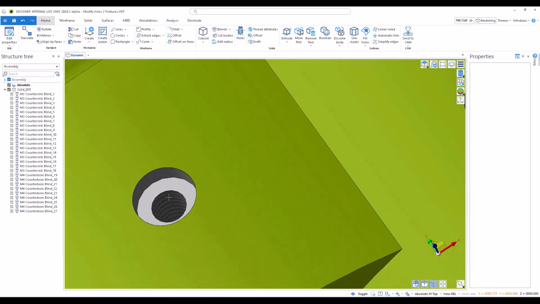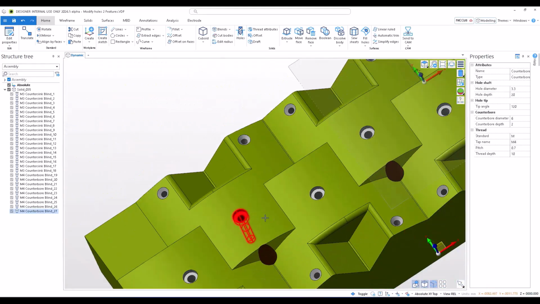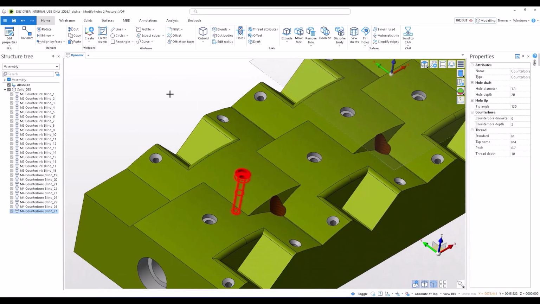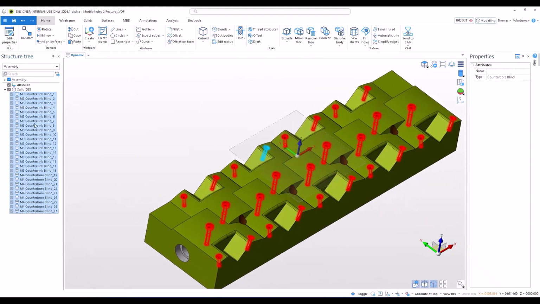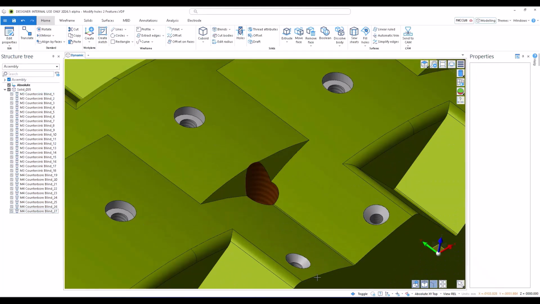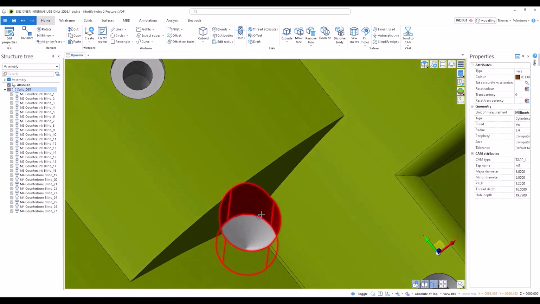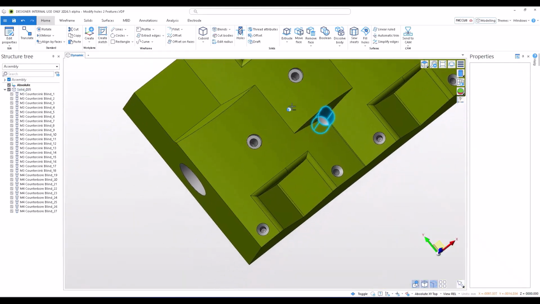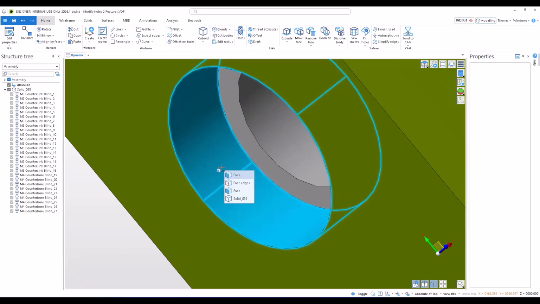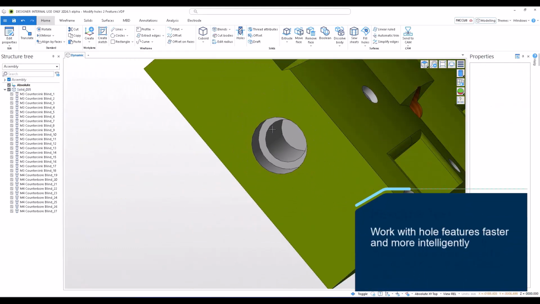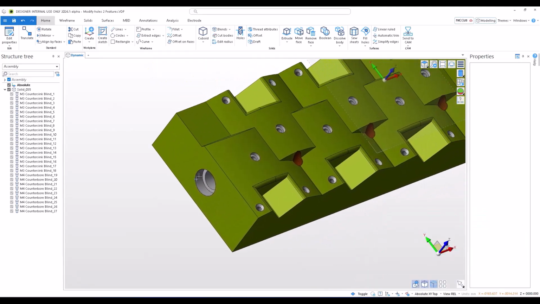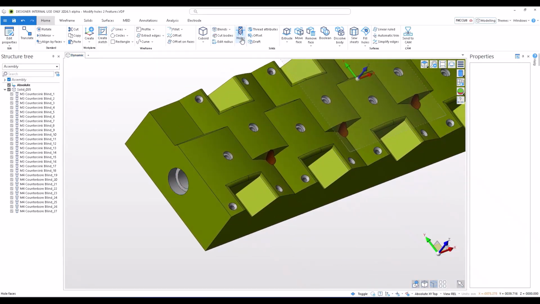This video, together with the ton of holes in there, is going to expose the new capabilities. You can see, selecting from the tree or directly from the 3D view, individual hole features will populate the Properties tab on the right-hand side with all the information stored. So we will see whether it's cylindrical, if it's a metric or an imperial sized hole, details of the thread, etc.